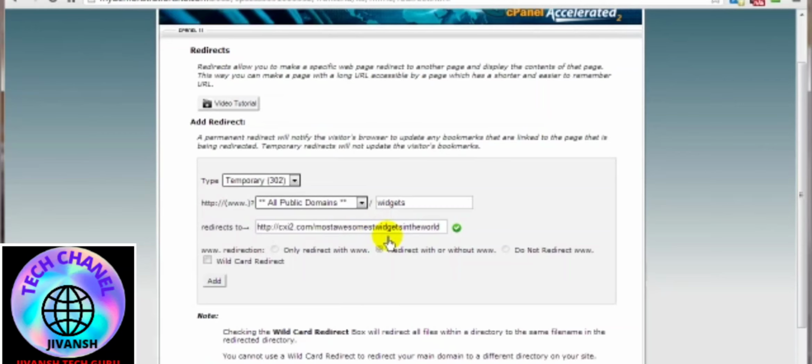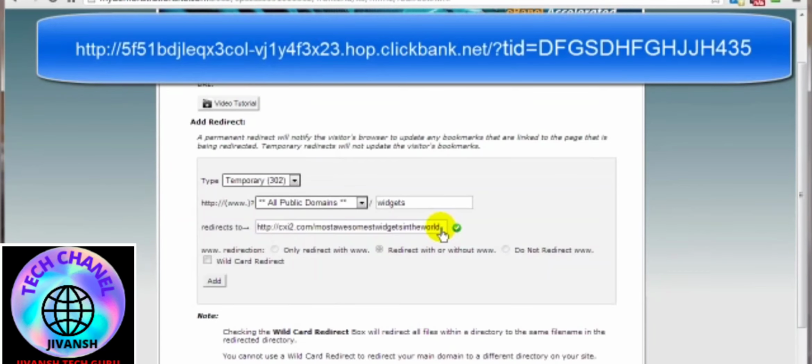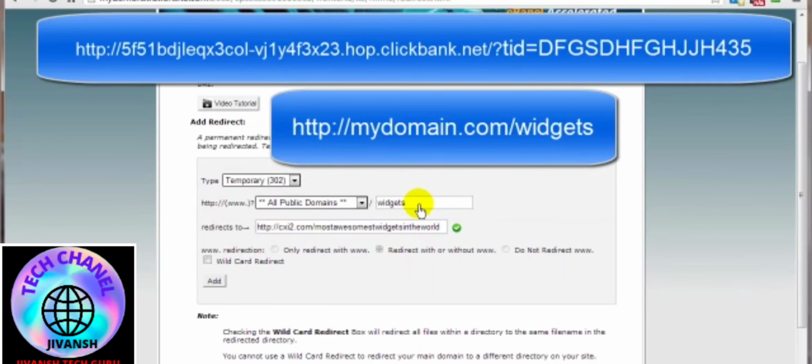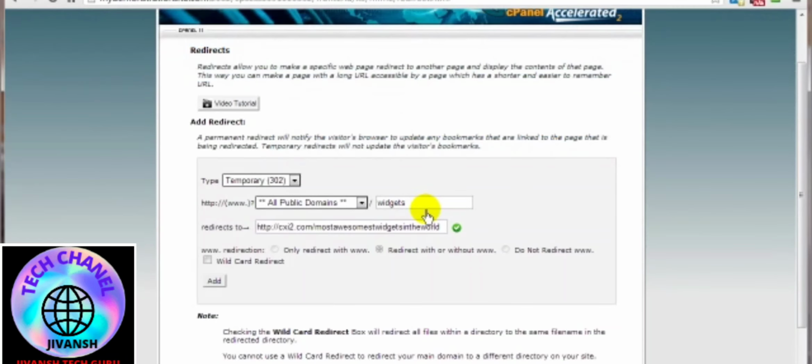So in addition to the fact that I have a URL, at any time in the future I can easily change it by simply coming in here and replacing this, which is maybe down the line a dead link, with a new totally different link, and it will automatically take place in all the locations that I have this URL. In addition to that, another reason is that maybe this one here is a very long and ugly looking affiliate link like what you might get from ClickBank, and I can replace that, or mask it if you will, with a shorter link that's much easier for somebody to remember, like me. So there's a couple of reasons right there.